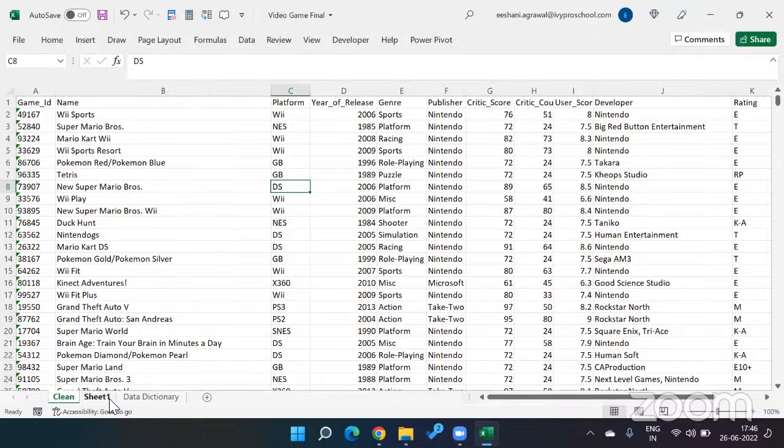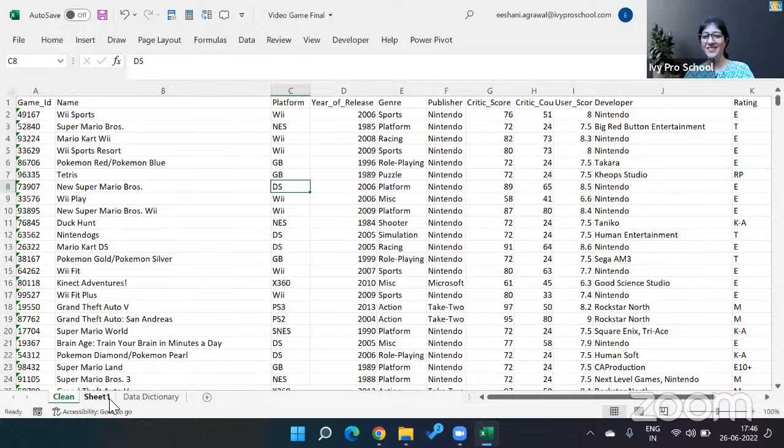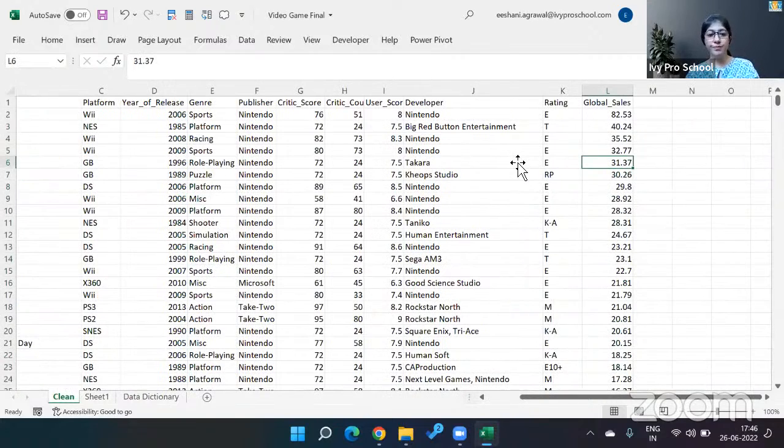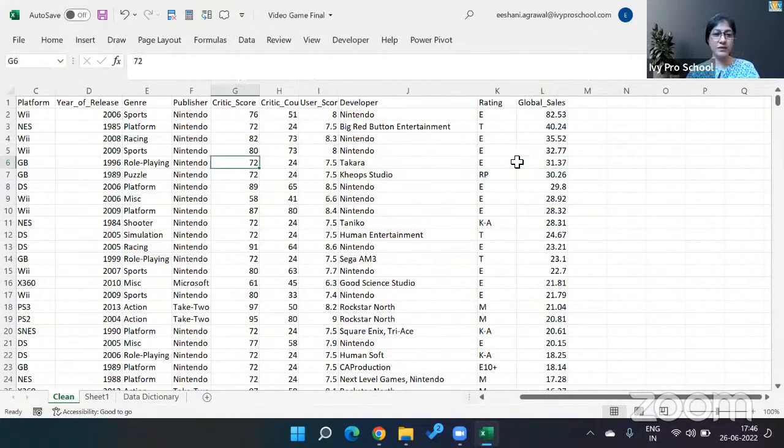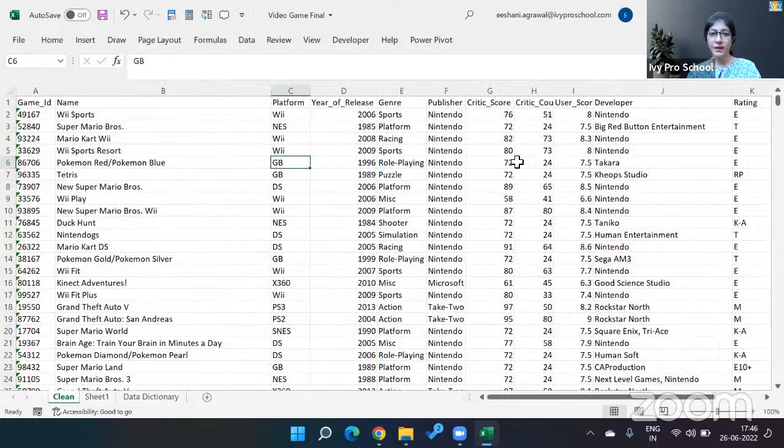Yeah. So sales is one. Rating is one. Critic score, user score, and the sales are the three main things on which we will be insisting. But yes, what I need to focus on is which genre works very well. That's number one. And the second one would be probably which platform, and what else? Which platform worked well and which genre worked well, isn't it? Right? Or we can look at it at the developer level also.